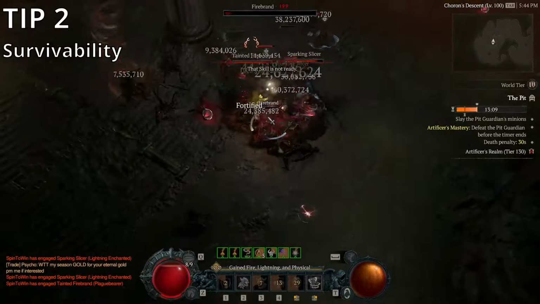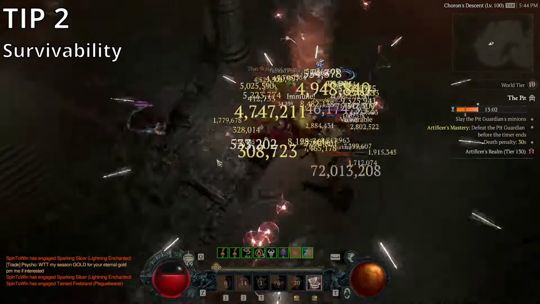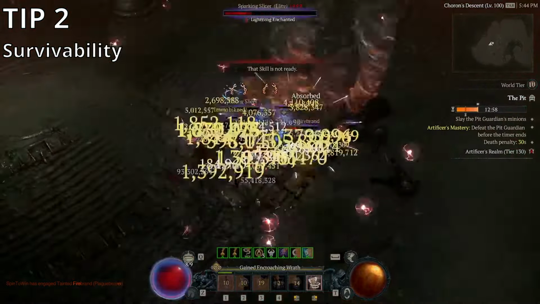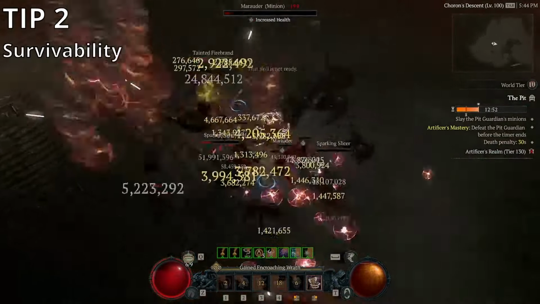Tip number 2. Survivability. Next, let's talk about balancing out your stats very fast. Sure, dealing massive damage is fun, but nothing is worse than getting one-shot by random hits. Aim for a balance between defense and damage. This way you can dish out your damage while tanking a hit or two. Remember, staying alive is half the battle.